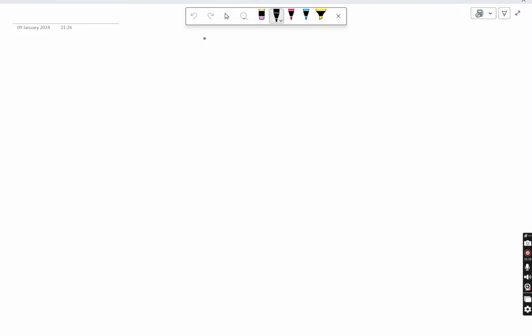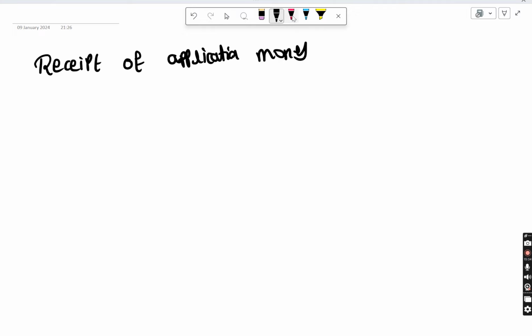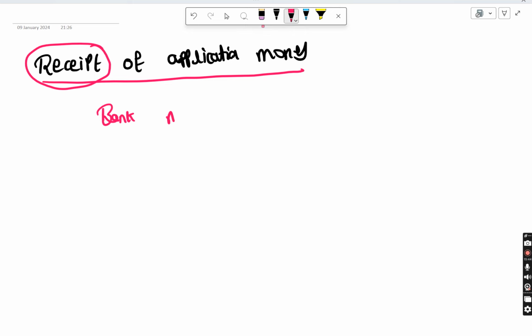Okay, so first one is, it's like a college. When you want to go to college, the first thing you do is make an application. So the college is going to receive your application along with the application money, the receipt of application money. That means the company is receiving the money, so immediately you should remember: bank account debit.